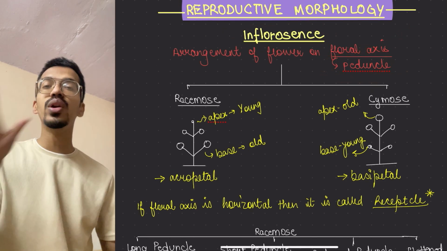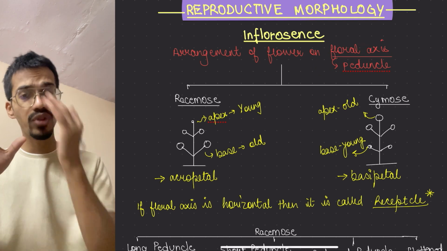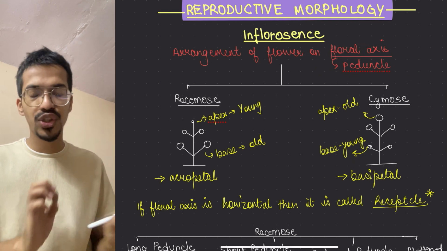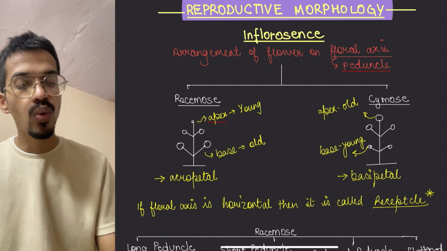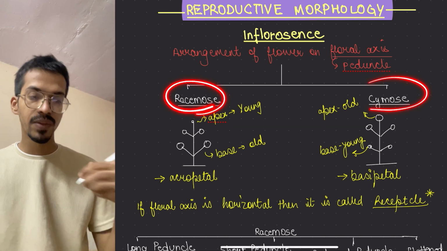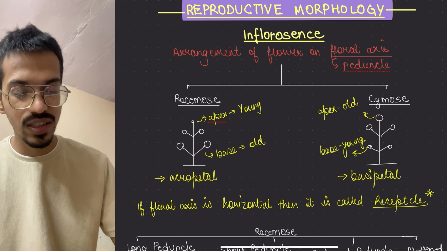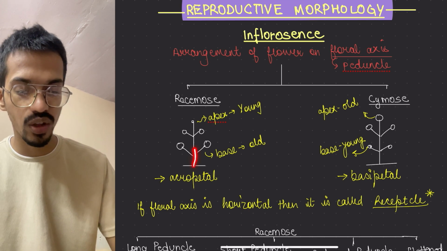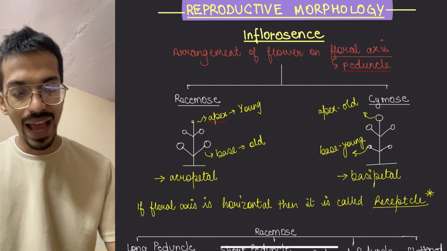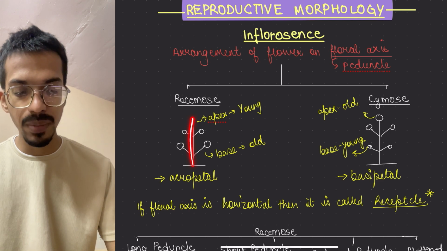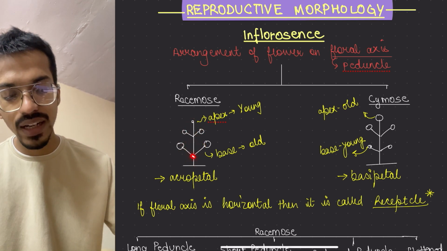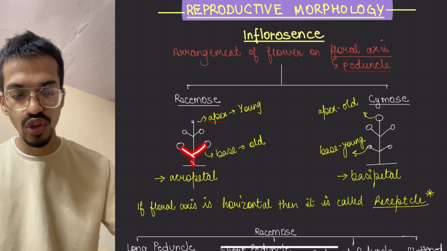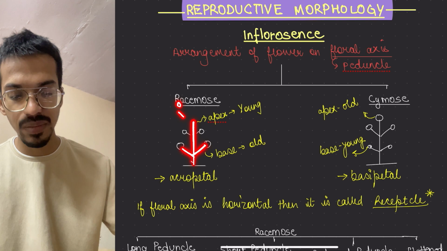Now there would be two different types of arrangements, broadly, and further there are categories inside these two only. So what are the two major types? We have racemose and cymose. What happens in racemose is that your stem is growing, and as it is growing sideways also, there will be branches that grow from the peduncle. The main branch is called the primary branch. It is giving rise to the secondary branches, right?